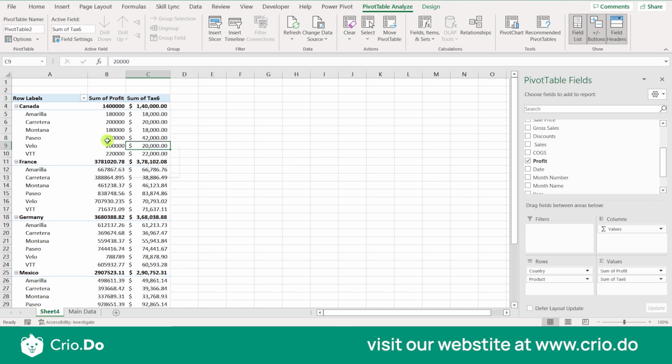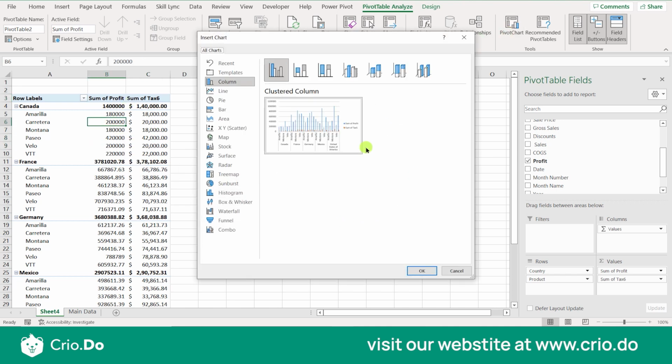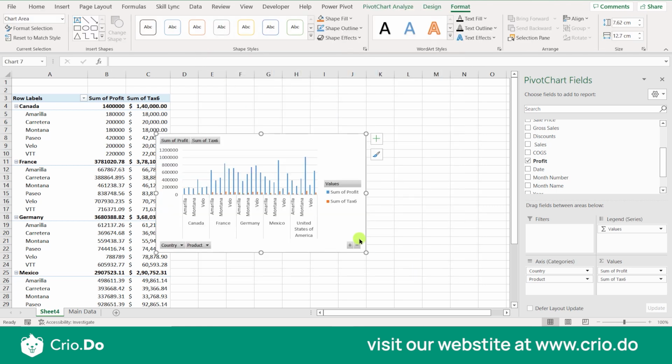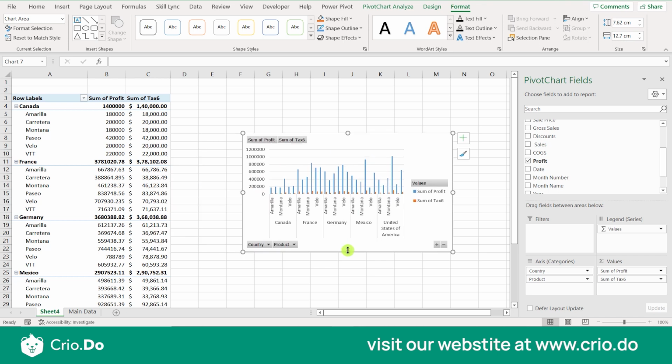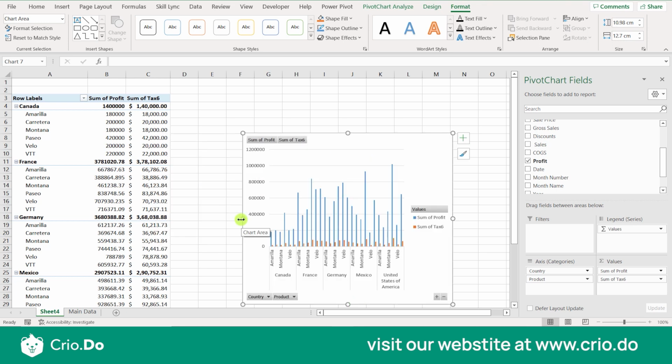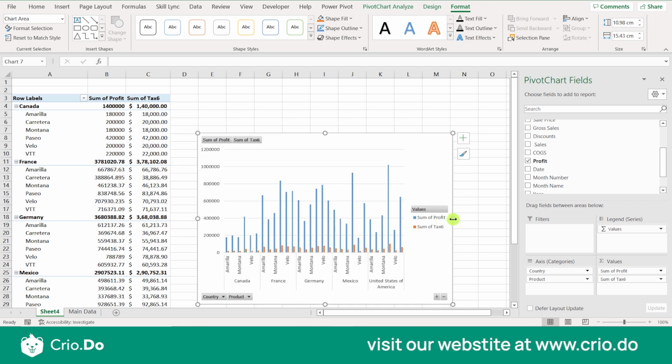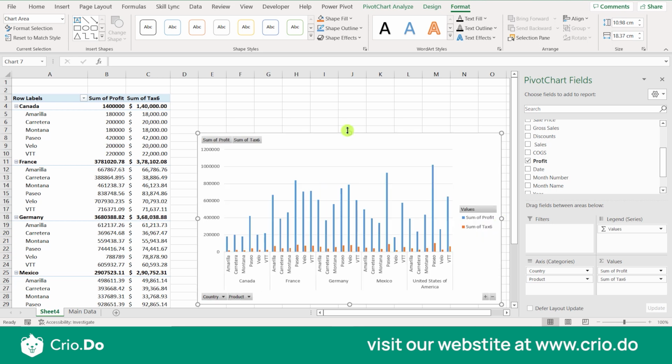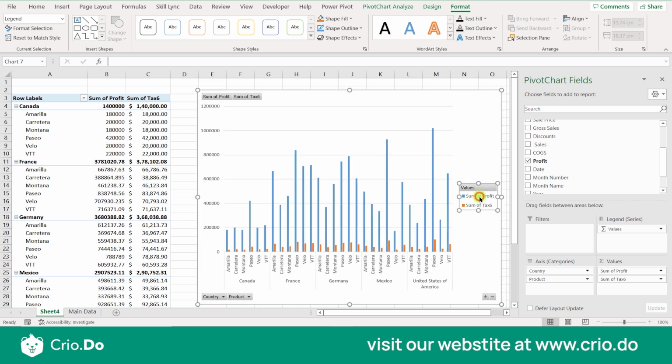So let me try a pivot chart with this sum of Text 6. Let me take that value. I'll go back again to the column chart only. I'm not selecting anything; by default, it has taken everything. Now you can see here that this 0.1 value of the profit is also reflected. Sum of profit is given with the blue lines and sum of Text 6 is given with this orange line. So the calculated field is also part of that pivot chart.